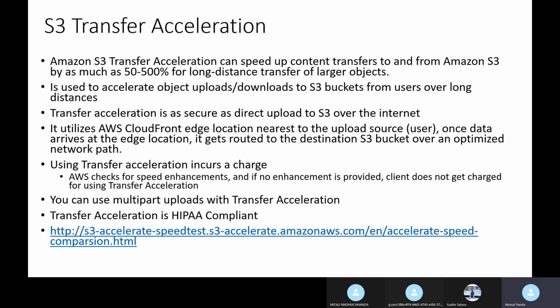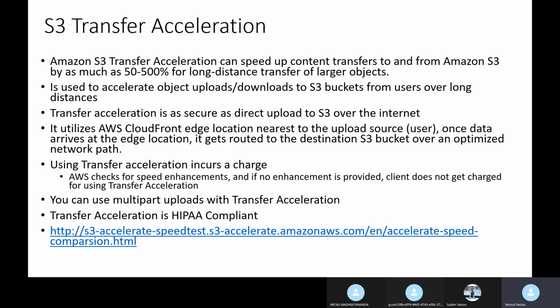It utilizes Amazon CloudFront edge locations nearest to the upload location. Suppose you are uploading from USA, it will use the US CloudFront edge location. This is done internally by AWS, but it will show you how much faster your transfer of data is using these CloudFront locations.